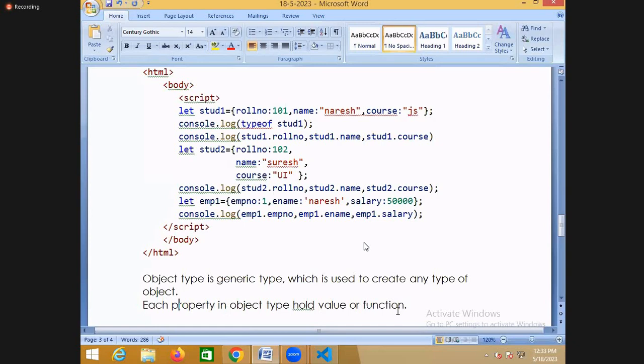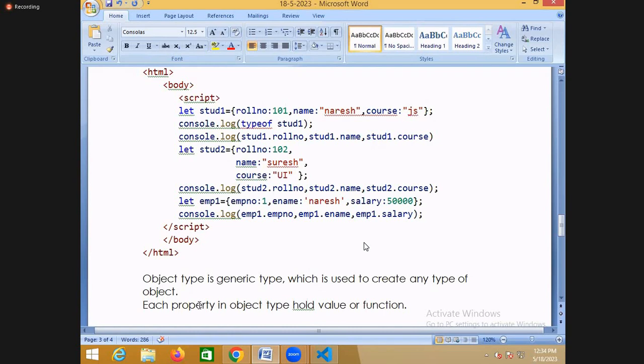You can even define a property as a function, which will perform some operation on data. Data means roll number, name, and course. Suppose I want to write a function that will return roll number, name, and course. The student object has data, and I also write that function as another property.